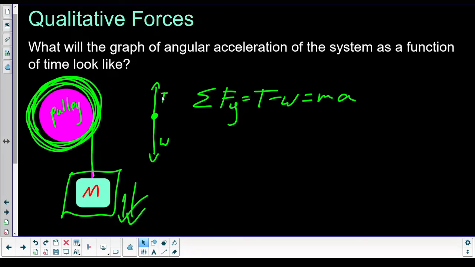Tension, we don't know a bunch about tension. Maybe as this thing speeds up, there is less tension. We don't know enough about physics, right? Like, have you ever measured that? Are you sure, right? But I've measured it. So it's a good thing they put me in charge, right?